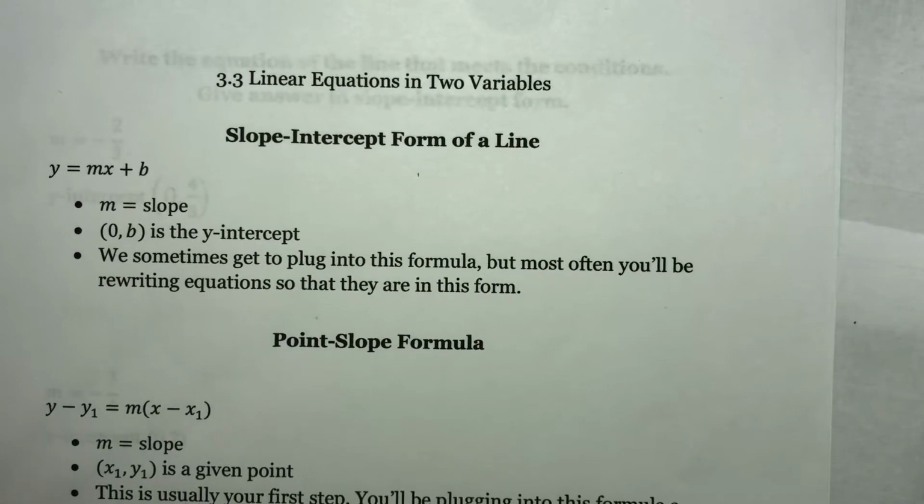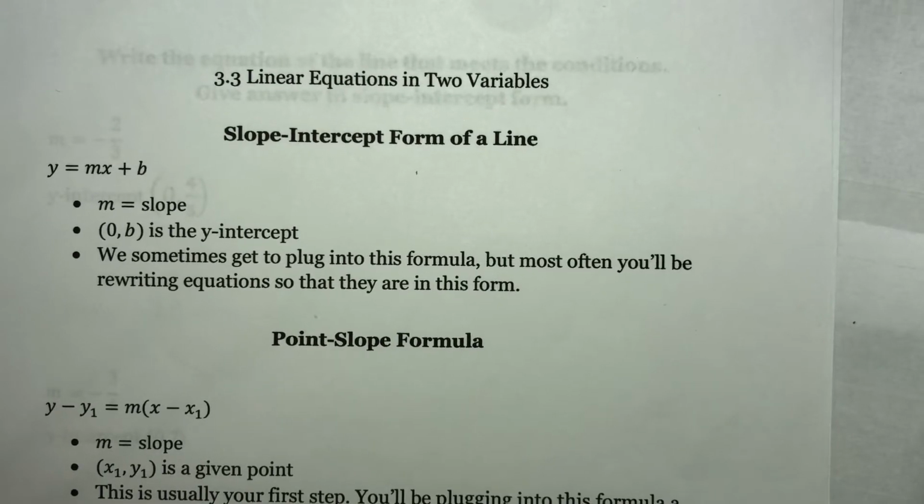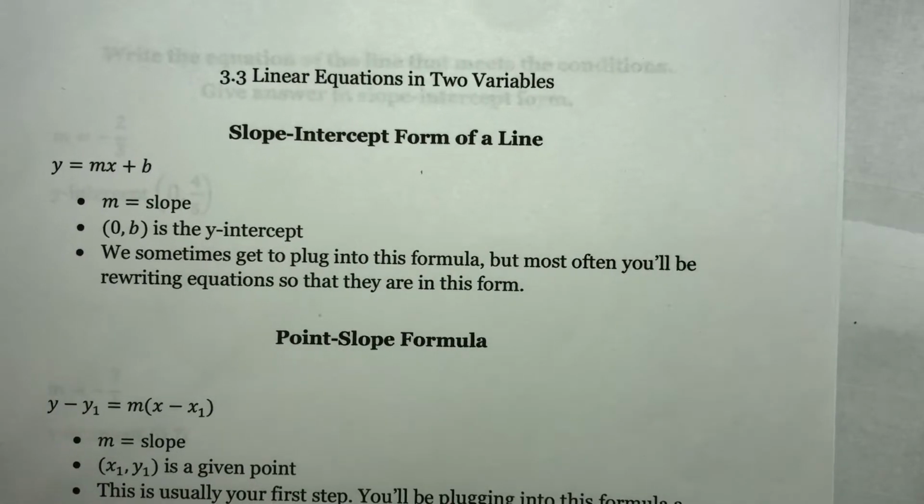This is section 3.3, linear equations in two variables. We are still dealing with equations that have both an x and a y, and all of this is still related to graphing. What we're going to be focusing on more in this section is creating equations based off little bits of information that we are given.